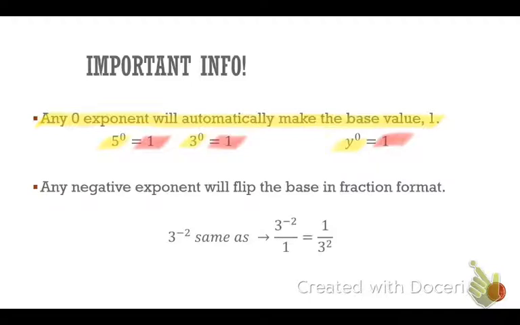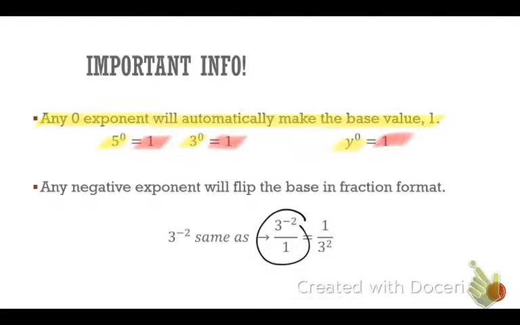Okay, so what happens if you actually have to evaluate a negative exponent? So we know what to do with an exponent of 0. You guys paying attention? Okay. So what if I have a negative exponent? So 3 to the negative second power can also be written 3 to the negative second power over 1. All right, that's like putting any whole number over 1. You can put a whole number over 1, right?